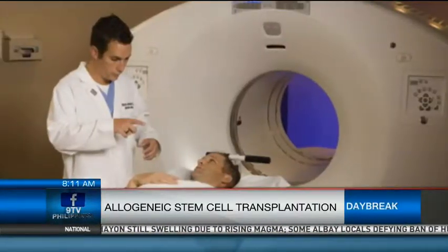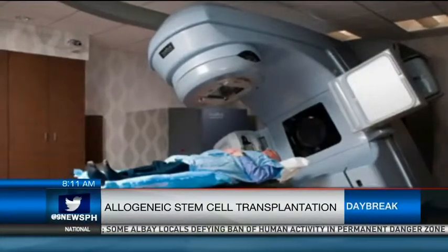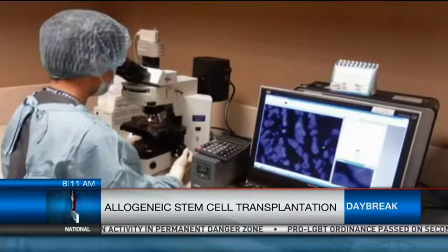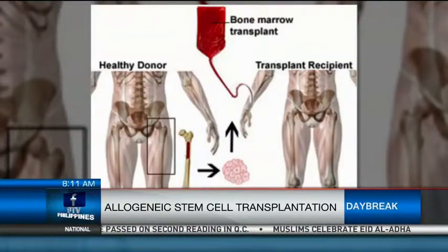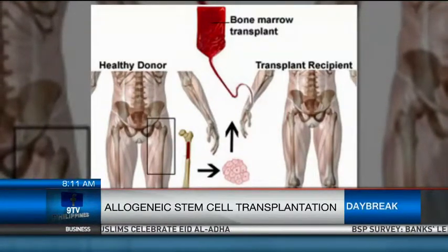Tell us about allogenic stem cell transplantation. Well, it's complicated because it has a long history of being used initially to treat radiation injury. That was the initial concept. If there's a lethal amount of radiation, then you could give stem cells from another individual. That's what the allogeneic means. And that would repopulate the blood system. And the initial idea in leukemia treatment was, well, we could get rid of the leukemia by giving a lot of treatment and then bring in these new stem cells to repair the patient after the curative therapy.